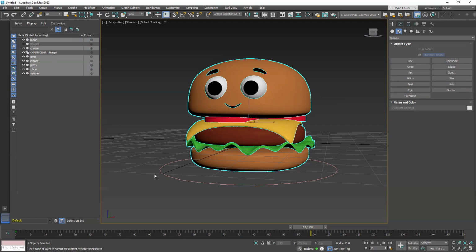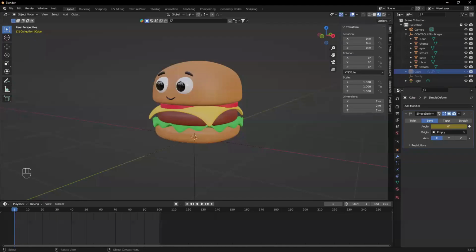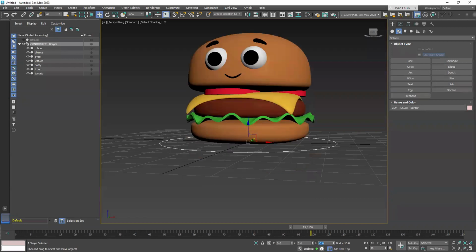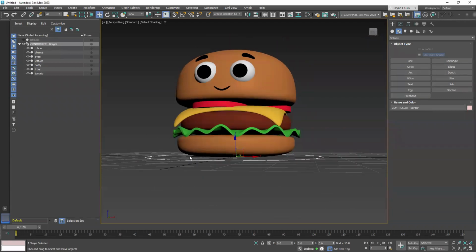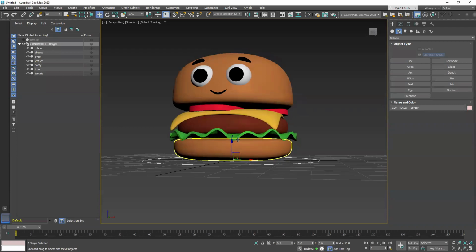So, select ko lang to, pick parent, and then isa-select ko lang yung controller ko. Pwede nyo select dito sa viewport nyo, or pwede nyo i-select yung controller nyo. So, select ko lang dito sa outliner. Ayun. And then, as you can see, kapareho na siya dito sa Blender natin. No? It's all under na sa controller natin. And then, pwede natin ilipat na rin siya sa pinakataas natin, 0. Ayan, nakapatong na kagad siya sa ating grid. There we go. That is how you make your controller.